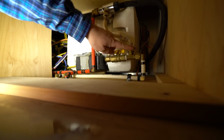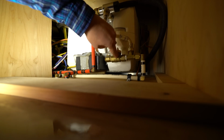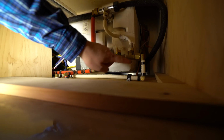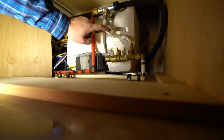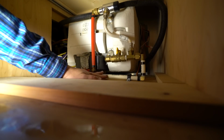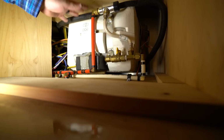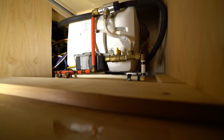When it's in line, it's showing it flows through it. When we turn this, it's a stopper that stops it. So now, when we suck up hot water, instead of it going into the tank and out of the tank, it's going to bypass here, skip the tank, and come straight down here. So we can fill all of these with antifreeze without having to fill that with antifreeze. Because if that was totally full, that'd just be a big waste of antifreeze. So props for Airstream for including that factory with this trailer.